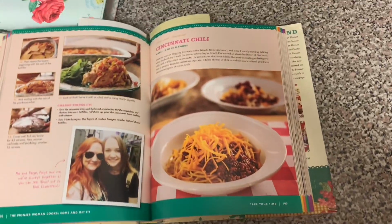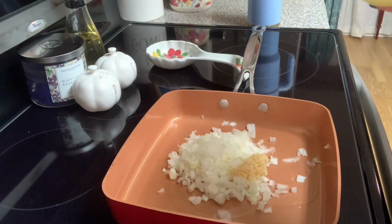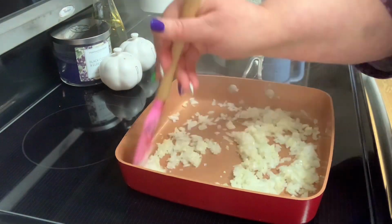I did prepare it a little differently than the cookbook said, and that's just because it had to cook for an hour, and I didn't want to have to wait that long after work because we're like old folks and we eat dinner early in the day.